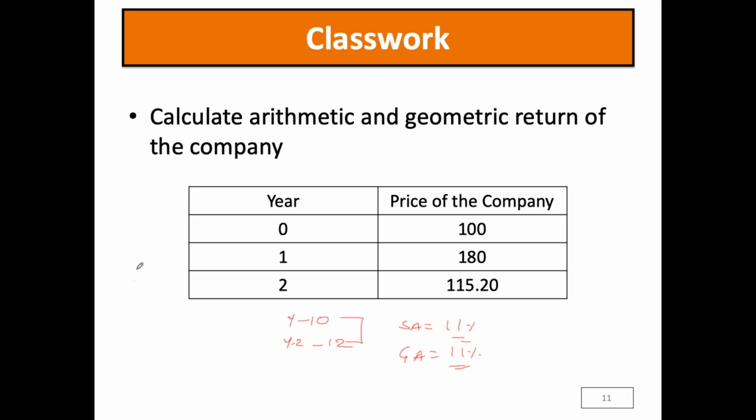In our case, you could easily identify that first year return had been 80, means year 1 return is 80% and year 2 return is -36. आप देखो तो सही दोनों के बीच का difference, it is 116 percentage का difference है दोनों के बीच में. So that has been the reason जो result आया वो बहुत ही weird आया. Fine, so this is how we can understand the difference between both the types of returns, simple and geometric, both.